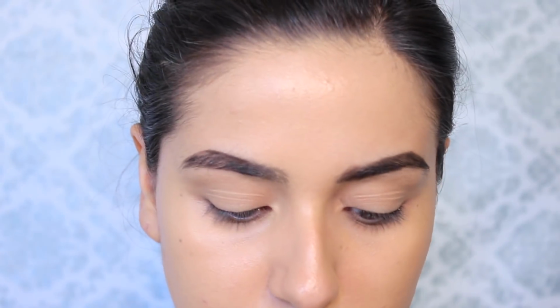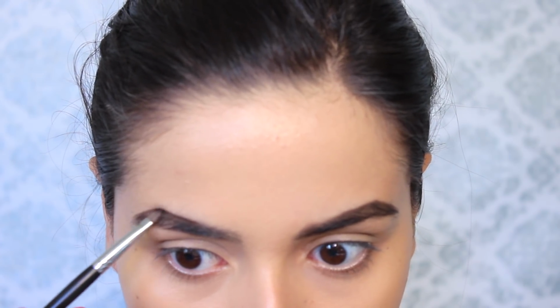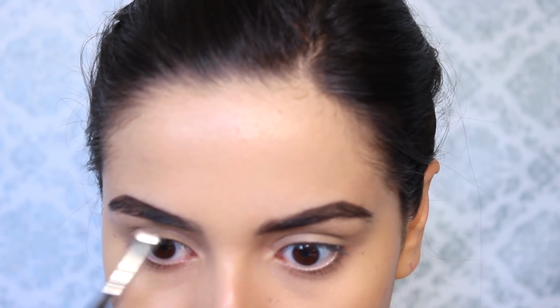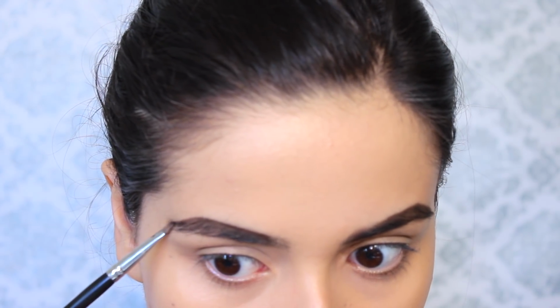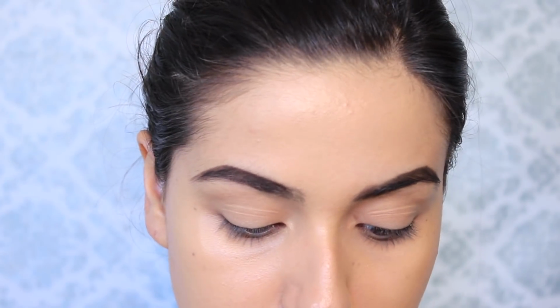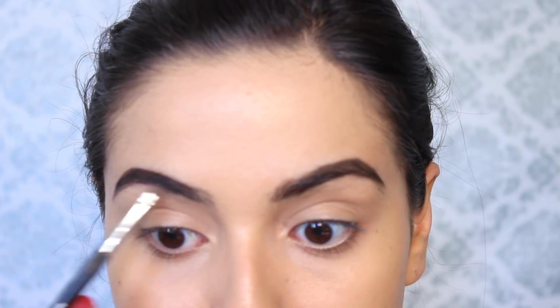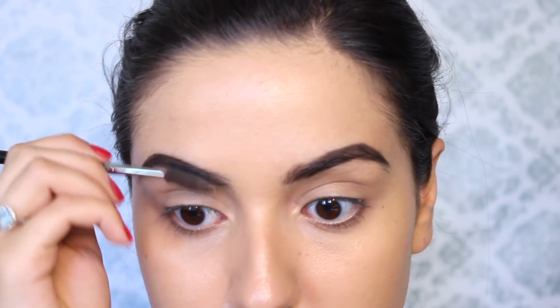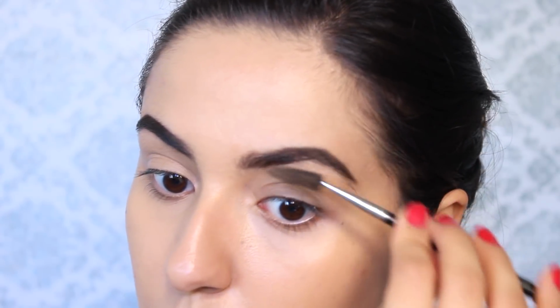I've always had very naturally full brows, but of course through those awkward teenage years and those preteen years when your brows are really thick, back in the day whenever I was a preteen, like '06, '07, it was not good to have thick brows. It was like, oh, your brows are so bushy. And now it's nice to have thick brows. So it's like, Isabel, you're such an idiot. Why did you mess up your brows in middle school?